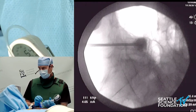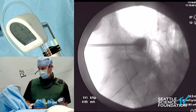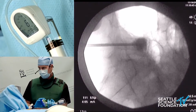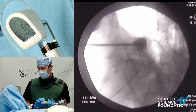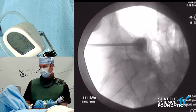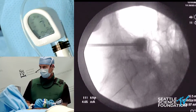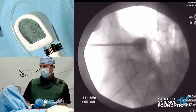And so, kind of approaching the end of the procedure here. Nice cavity, nice fill, very nearly end plate to end plate. Good cement viscosity. The other characteristic, meaning the balloon tends to stay where it is, is called compliance. It is a low compliance balloon.